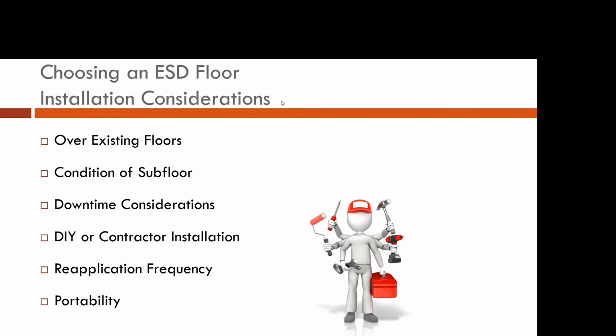Can you go down over the existing floor? What's the condition of it? Is there floor preparation that's going to be involved? Do you have to remove an existing floor? Are you looking for a product that you could do yourself? Or is this something that you wanted to contract with a flooring installer or a general contractor? Are you going to have to reapply any materials to the floor, waxes, coatings, anything like that?